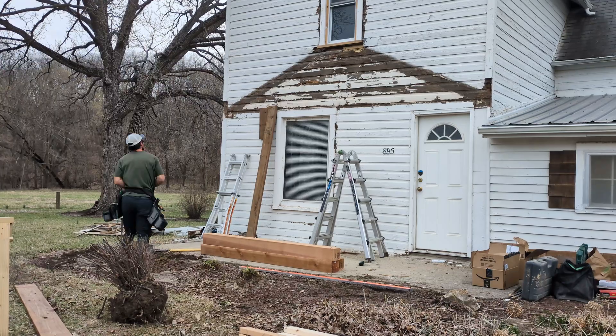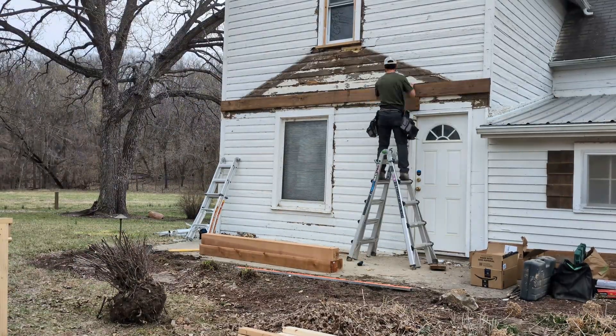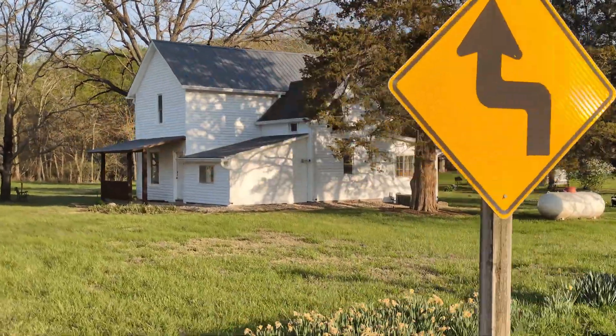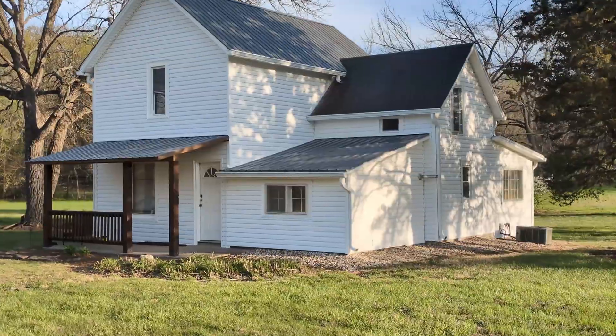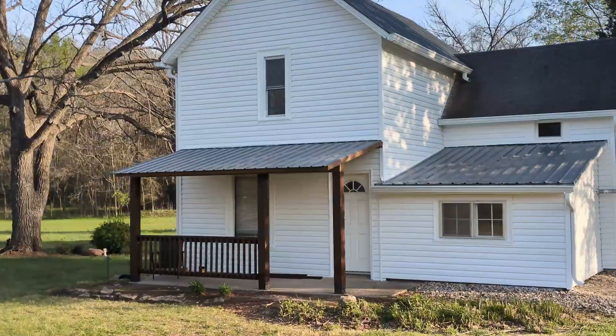The original siding looked like it was a little crooked and this old house is definitely leaning a bit. When this project is finished, they're having new siding installed to include flashing around the porch, so we confirmed with the siding company that they'll be able to use the porch roof as their guide for this wall.